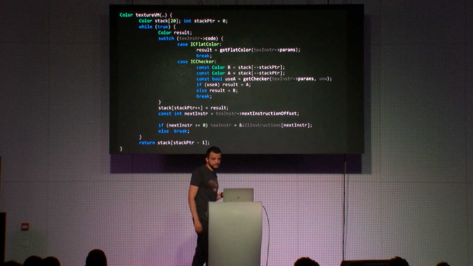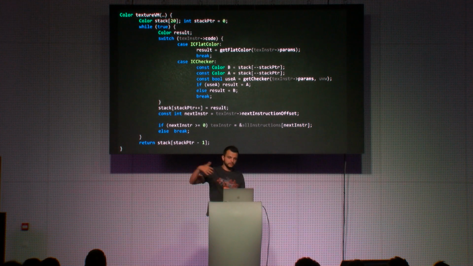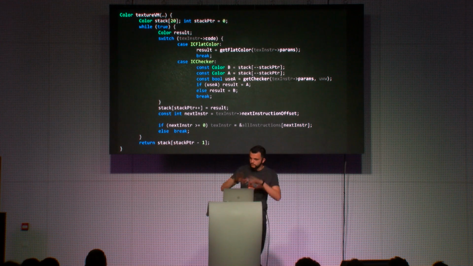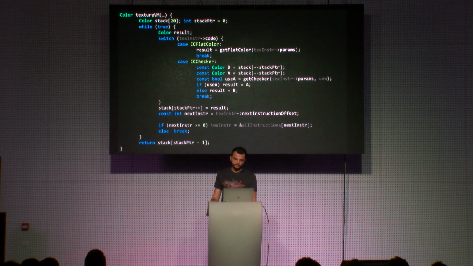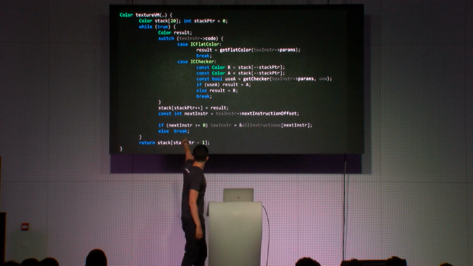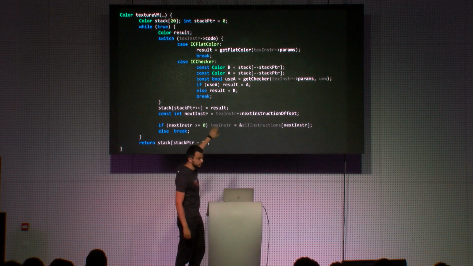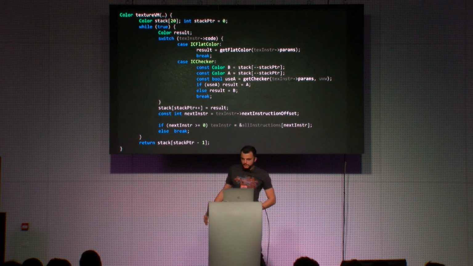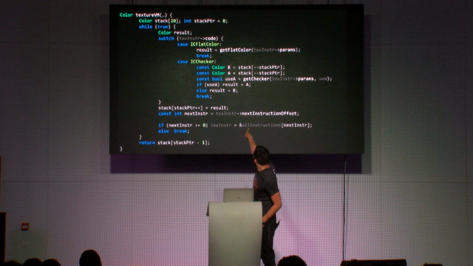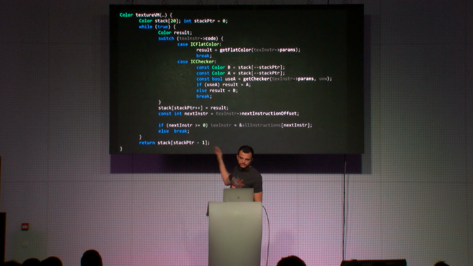This is the backbone of the implementation. It's basically a stack, an infinite loop that goes through all the instructions. It's not really infinite, a loop that goes through all the instructions. And then we have a big switch statement that does whatever you want it to do. As you can see, we always push one thing to the stack after the switch, and in the switch, the textures are allowed to pop 0 or more things. And the checker basically pops B, pops A, checks if it should use A or B, and pops whatever it has to. That's how checker works. And the result, of course, is on top of the stack.